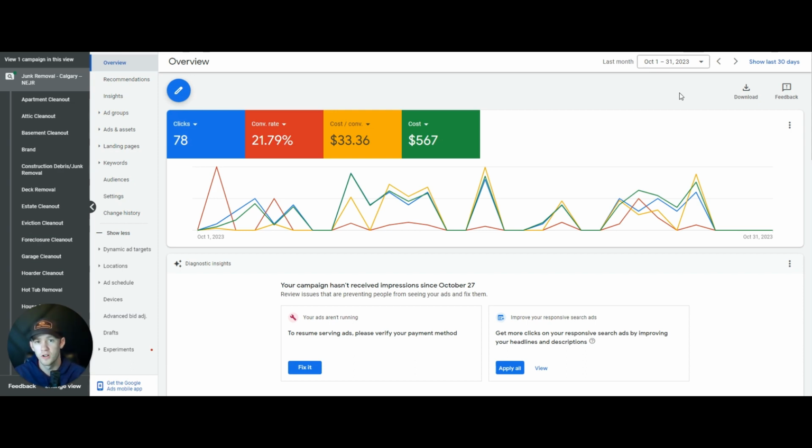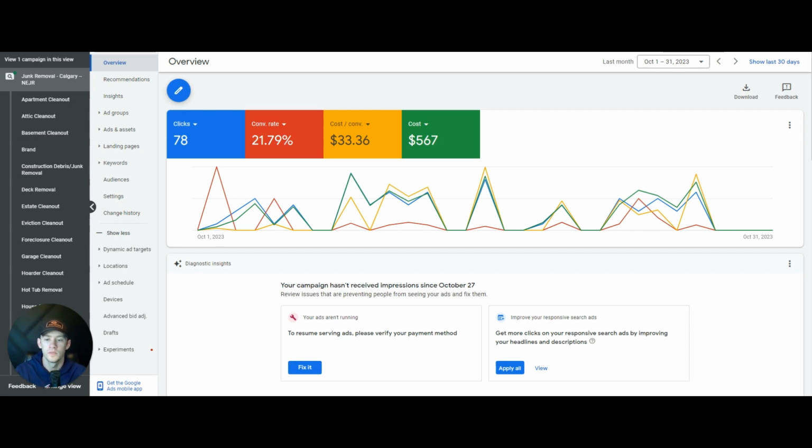This video is also great for junk removal companies who are running Google Ads already, who want to get a few more ideas about targeting, keywords, negative keywords, search terms, things like that, and just overall tips. This is the perfect video for it. Let's break down the numbers, and we'll break down the different ad groups, the keywords we're targeting, the search terms, the device targeting, and then the audience targeting.